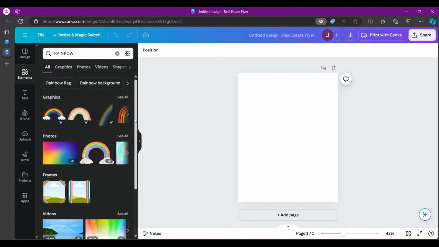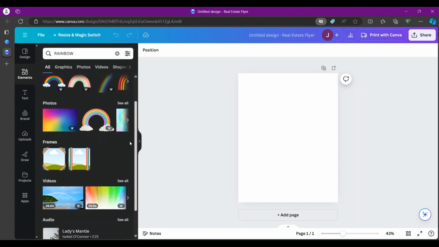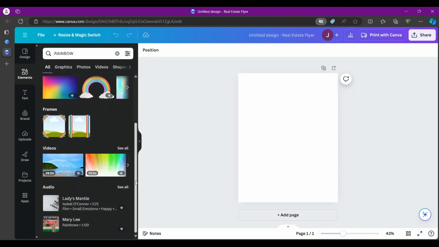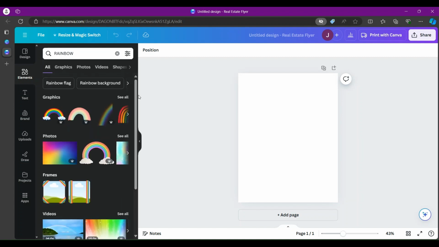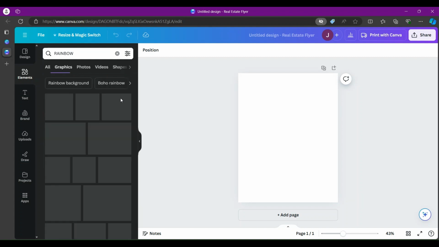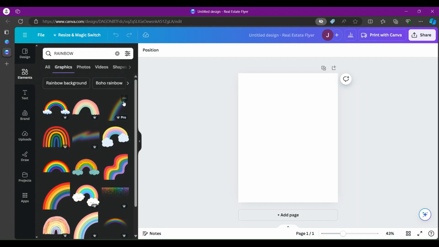I have graphics, photos, different frames, videos. There's even some audio down there. So this is everything it gives me. I know I want a graphic, so I'm going to click see all. Basically, the same thing is going to show up on your phone as on your computer. It's just a lot smaller.